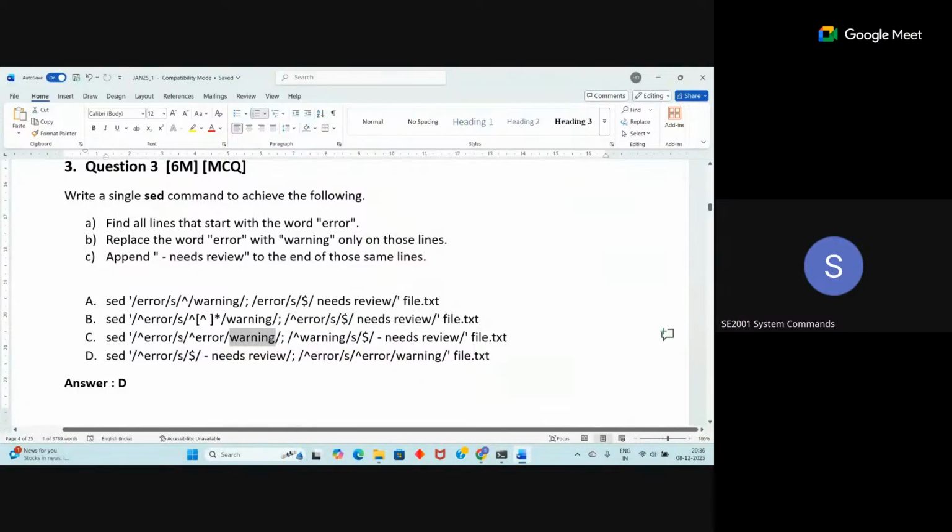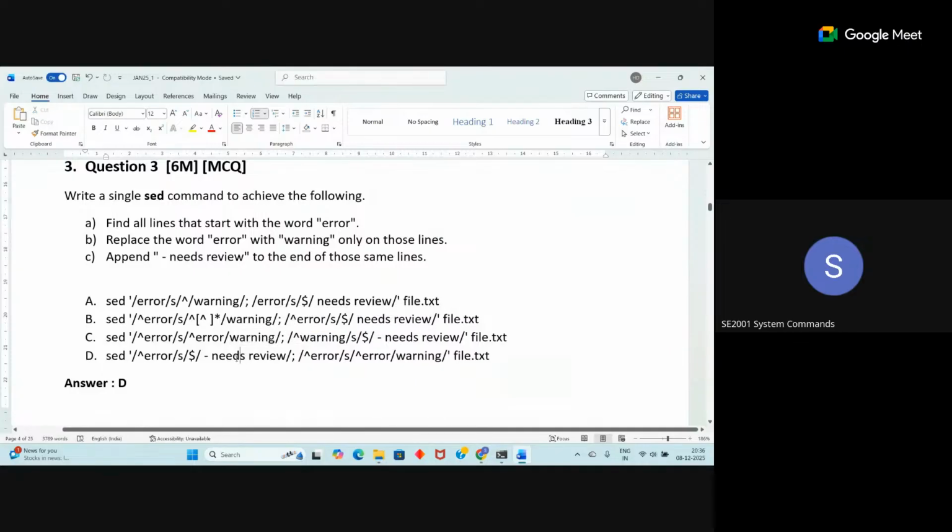So your substitute command has this format. Yes, slash. In the first two forward slashes, you will have the find option. Between the next two slashes, that is the substitute option. So it will find the word error, and it will be replaced by warning.